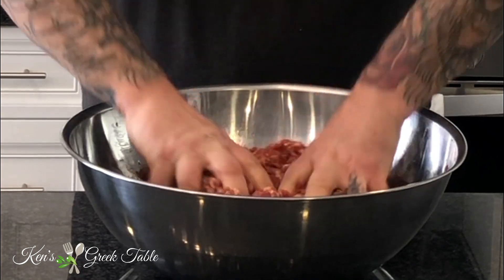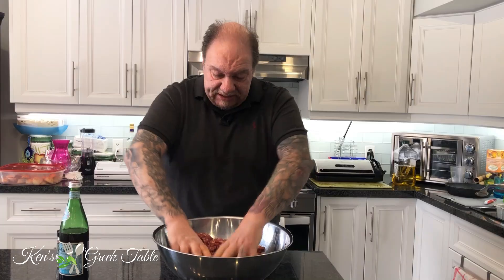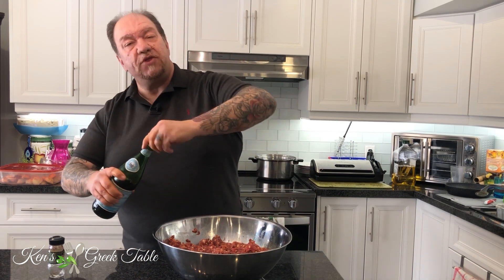Begin mixing this up evenly without over-mixing, and already I can feel the tannins of the wine coming through — that's exactly what we want. I'm going to need a little bit more wine, so I'm going to the two cup level. When it comes to red wine in food, especially Greek red wine, more is more. There's never too much wine in something, especially if you're making wine sausage. I'm going for my third cup and I'm pretty sure that will do the trick.